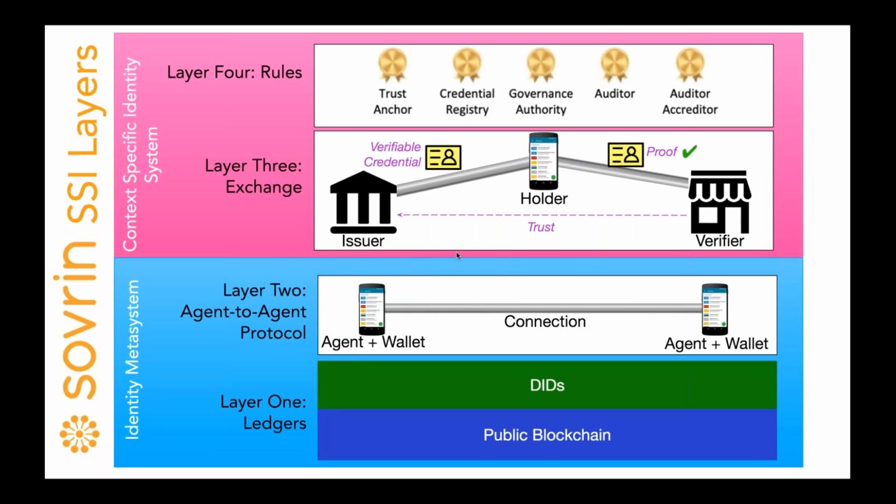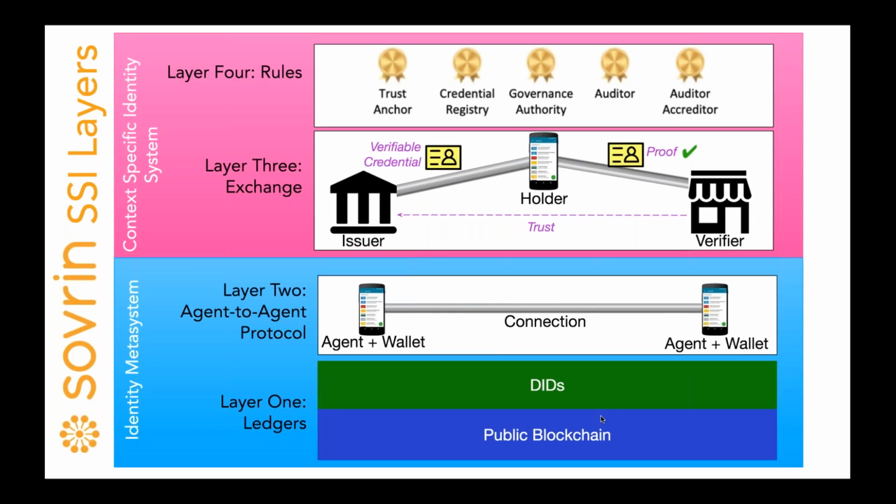As we built out all of this as one project inside of Hyperledger Indy, one of the things that happened is people would unnaturally focus on layer one. The first thing they do when they arrive at the project is they try to set up their own blockchain. They try to create multiple validator nodes, and a lot of us misunderstood the allure of that, because the blockchain's purpose here is not to store or hold data. It shouldn't be terribly significant to any context-specific identity system.